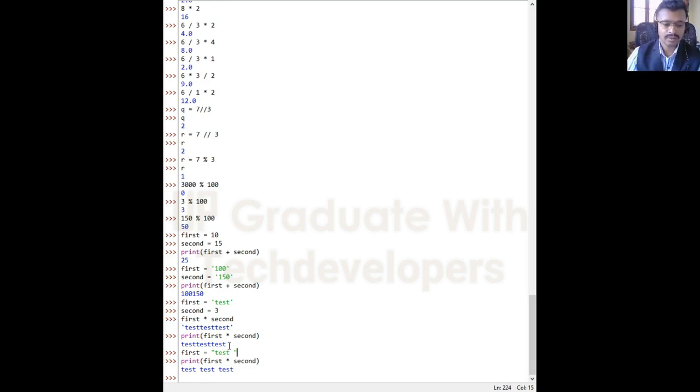So test space, when I multiply this 3 times, concatenation of the test will take place 3 times, means side by side, test space, and then test space. So here you can see in the last test there is a space. If you look at the sentence, I will highlight. So here, see here, the cursor is blinking followed by the space, and if you observe this output without the space, here just above this second output, the cursor is not following the space, the cursor is blinking exactly beside the character T next to it. But in the second output the cursor is blinking followed by the space because we have used space in the string. So please carefully observe this output.